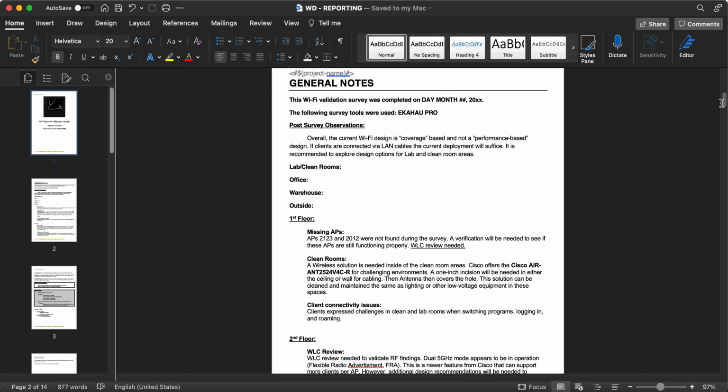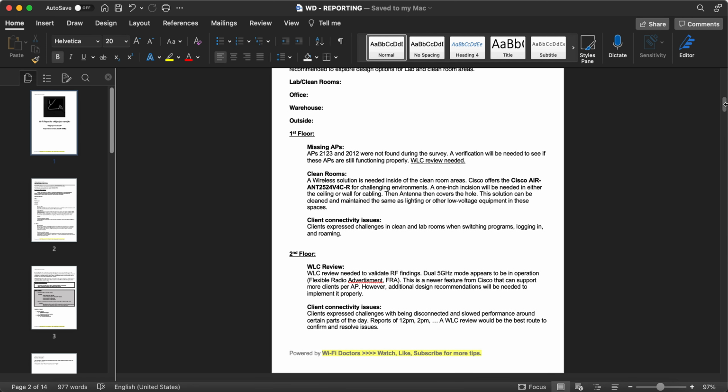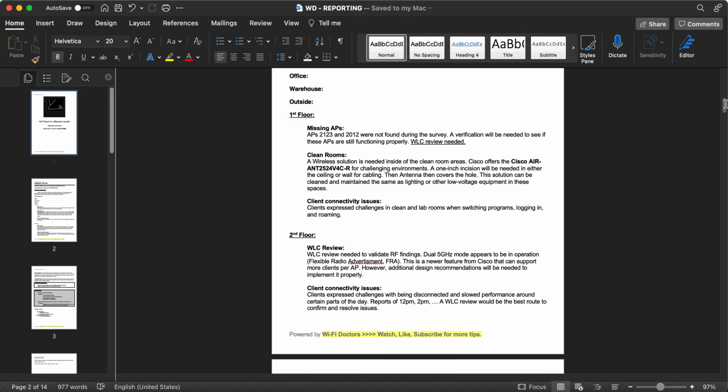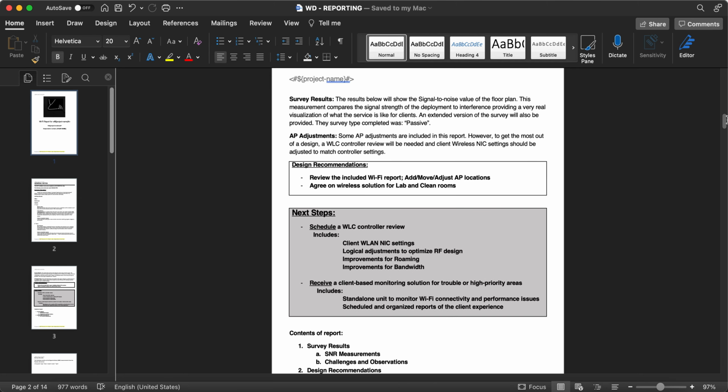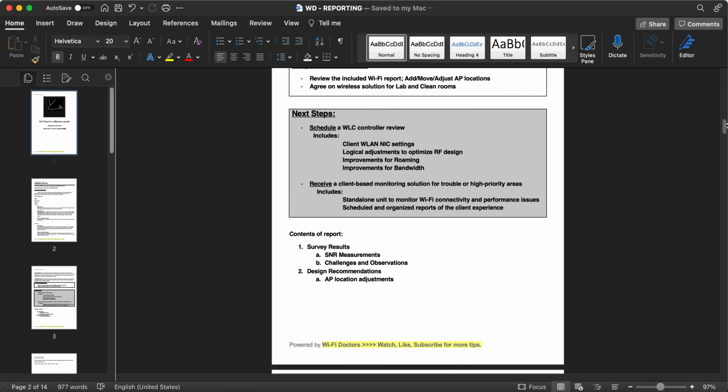In order to do that, you're going to want to let them know of any pinch points, anything that you found that would be off during the survey that you took. If you want to highlight per floor, you can do that as well, and also provide some recommendations. As I mentioned, a later design template video I'll create later. In here it talks about survey results and what they can expect, any adjustments that they may need to make. And this is critical for these reports.